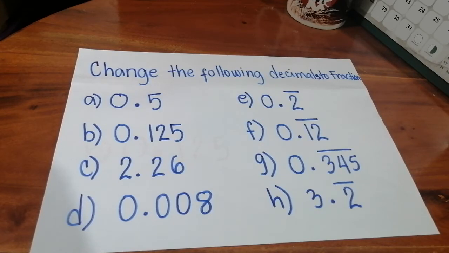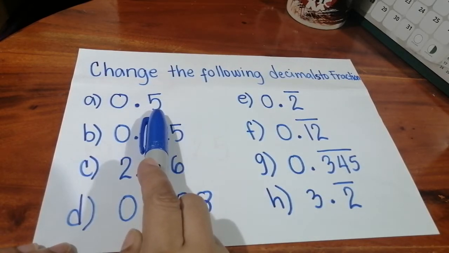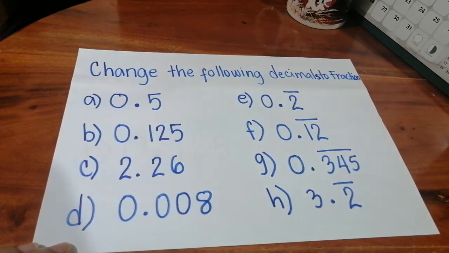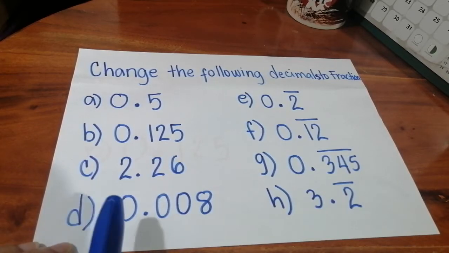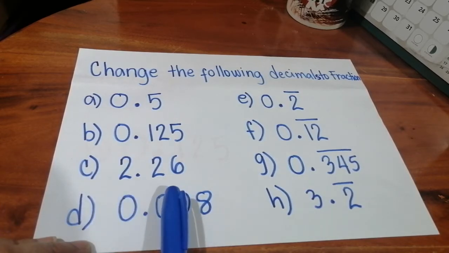And then after that, the decimal number, you write that as the numerator by dropping the decimal point. After that, you are going to simplify the fraction to its lowest form if you can. But if not, then the answer will be the one you already got. You don't need to simplify if you can't. Next, if your decimal has a whole number, then your answer will be in mixed numbers. When we say mixed numbers, there's a whole number and a fraction.